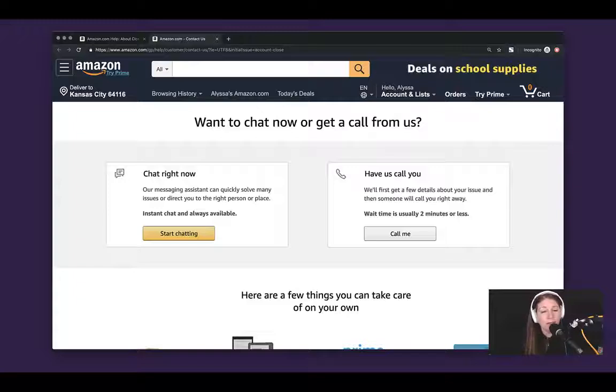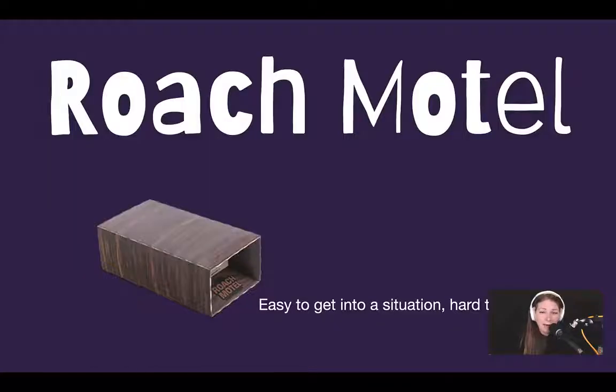But again, it was 1 click to create that account, maybe 2 if you count verifying the email, and around 8 clicks just to get you to the point of a chat or a phone call to discuss deleting it, right? You're not even there yet. I've had some friends who told me that the process at this point can be easy or it can be really painful depending on what route you take. But either way, at this point, we have clearly defined a dark pattern called the Roach Motel. It is a situation that is easy to get into, but difficult to get out of, right?